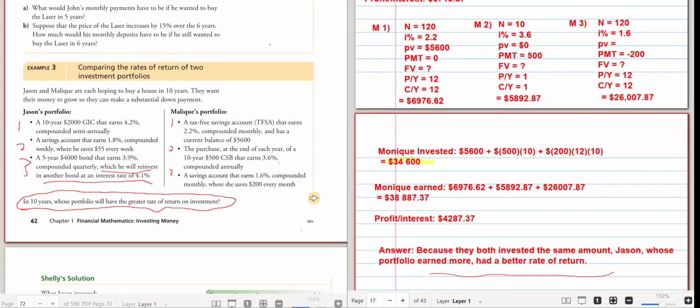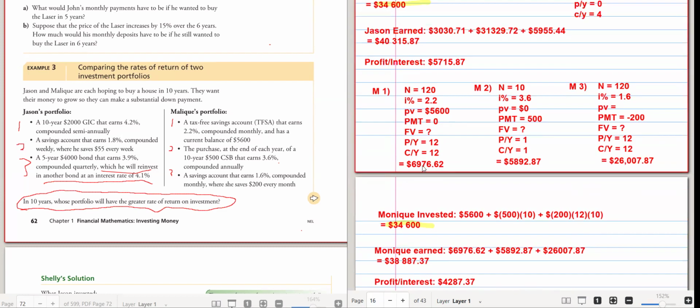But now don't exit out of the video, because I have a very important question for you. What if their investment amounts were different? How do you figure out who had the best rate of return then? Again, as a reminder, if I invest $1,000 and I profit $2,000, whereas you invest $1,700 and profit $2,000, I had the better investment. I got more bang for my buck, right? I turned my $1 into $2. You turned your $1.70 into $2. I did better. I had a better rate of return.